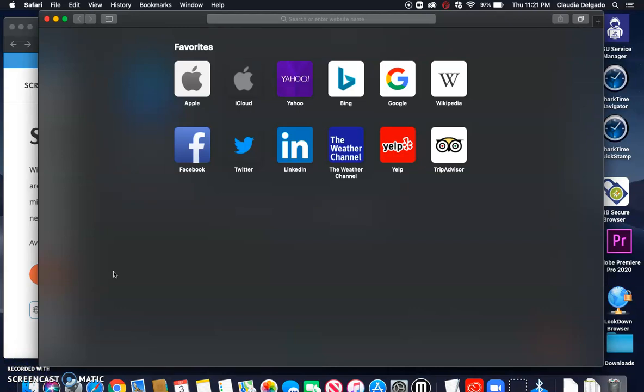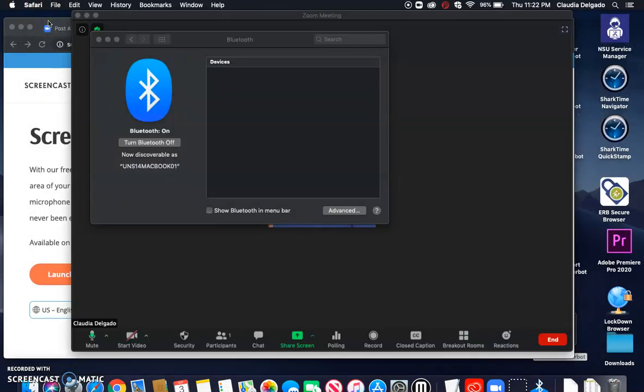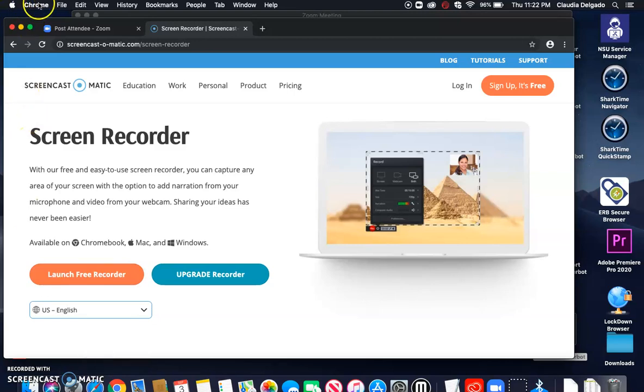If they're having trouble with an audio file or a visual file on a digital curriculum website, please check to see what browser they are using. If you look to the left, you'll see which browser they're on. So most students that have Macs tend to like to use Safari, but for our digital curriculum, Google Chrome works best. So here you can tell that I'm opened to Safari. I'm going to close that out, and I'm going to open up Google Chrome. Make sure that the left corner says Chrome.